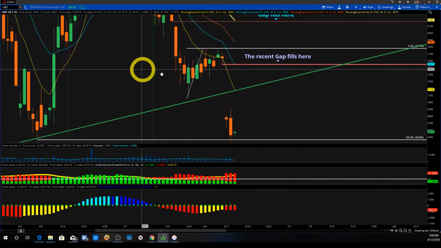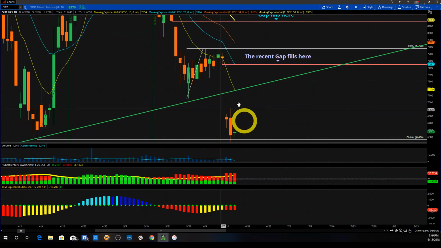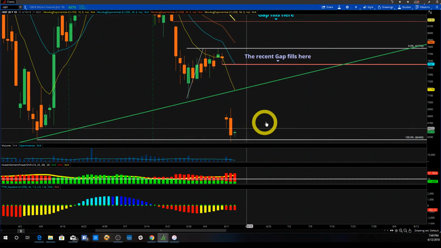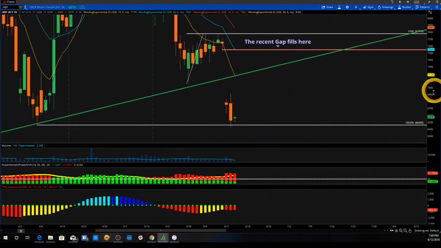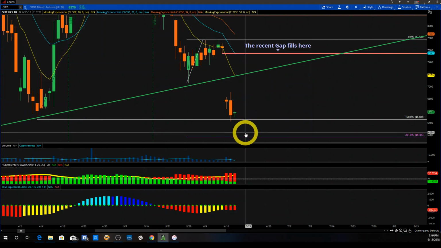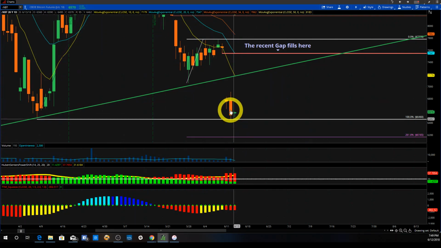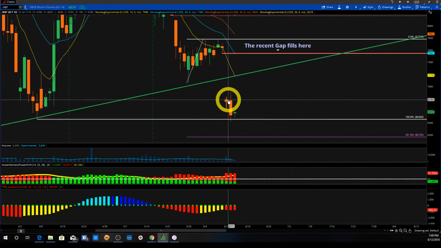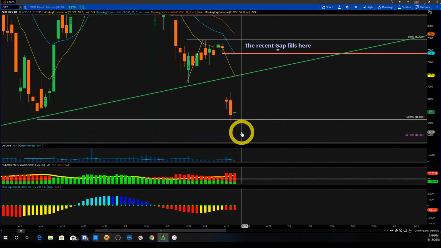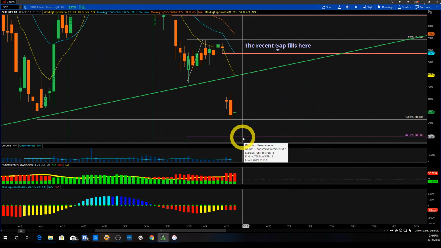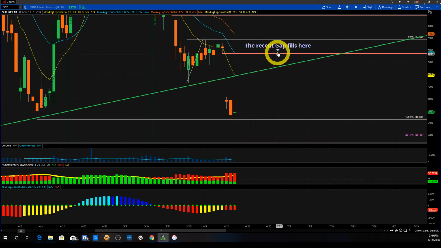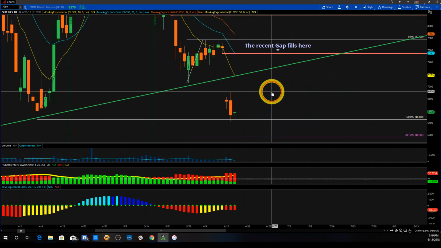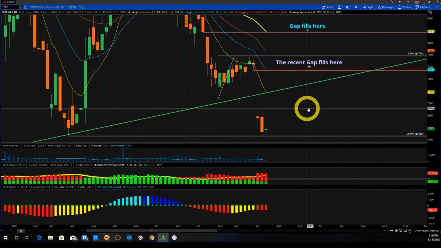Okay? And usually when you get a breakaway gap like this, you're more than likely going to see an attempt at lower prices, just because it's almost like if a stock had great earnings, then it's going to break away and try to go higher. But eventually, it's going to trade back into that gap. So we need to be on alert for that. Okay? So that's kind of what I got on gaps right now.